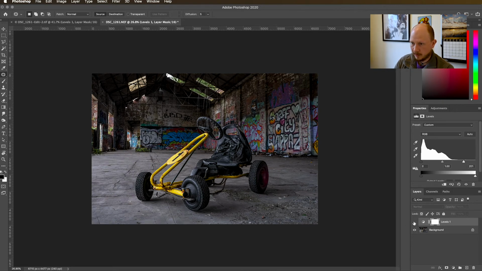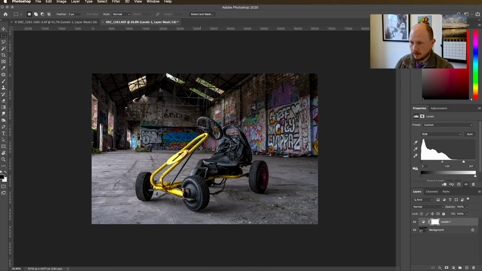So it just really adds a bit of pop to it, just a bit of brightness. But like I said before, I want this image to be quite dark, to give you that ominous, abandoned feeling. But at the same time, I do want the brightness to make it look nice and pop. So what I'm going to do is create a vignette so that it'll mask out part of the levels adjustment layer, and then just be bright in the middle where the focus is and not around the edges.